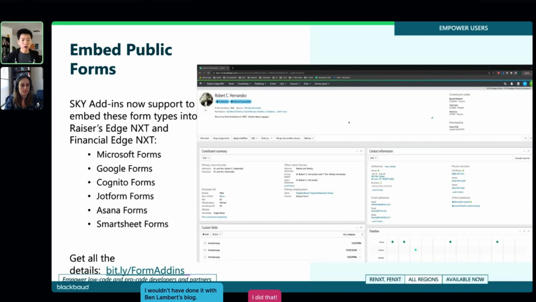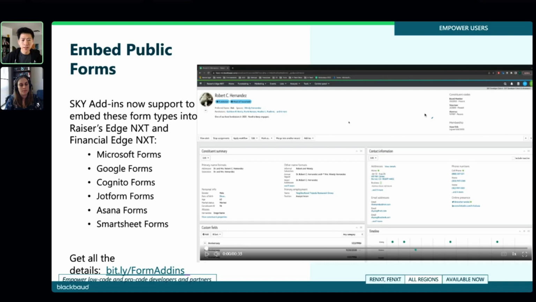It follows the same host SPA concept that we have with adaptive cards. So with the forms host SPA, it makes it really easy for you to get a URL for your Sky add-in. You just provide the form ID, and then you can embed that form within your product.